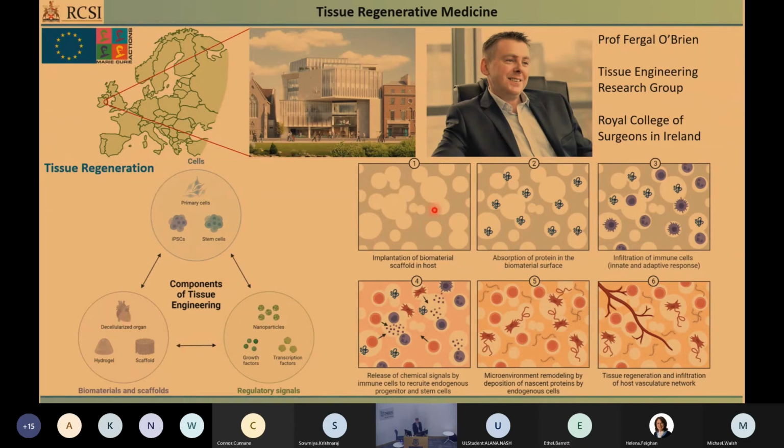So here's actually what the process looks like. You have your biomaterial. Once it's implanted, proteins will absorb on the surface, and then you'll have immune cells infiltrate. These will secrete factors that allow native progenitor and stem cells to come in. They will start laying down new matrix, the collagen and elastin that I spoke of previously, and then finally revascularization will occur. So this is what regenerative therapies hope to achieve, and one of the key things in this is having an appropriate biomaterial or scaffold, and this was kind of the focus initially of my Marie Curie Fellowship.